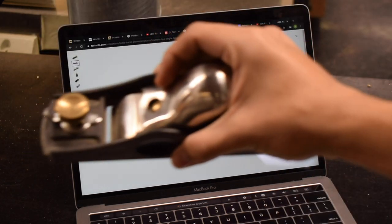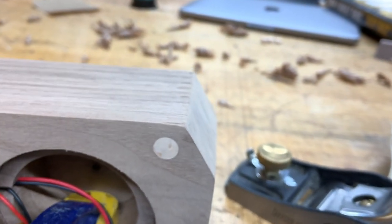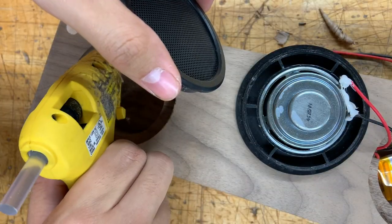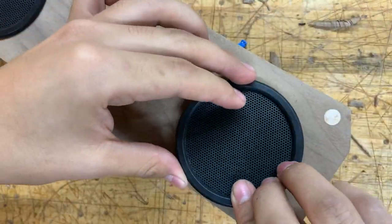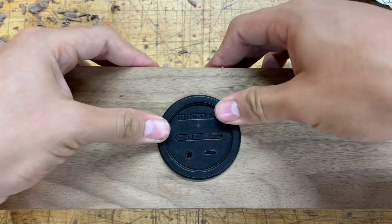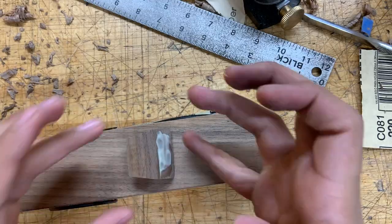Sweet, this will work perfectly. Here you can see some chip-out on the top from when we cut this on the bandsaw, so we're just going to use the planer to take all those little splints off. Now we're simply going to go ahead and hot glue in these speaker faces — that way, if I ever need to repair any of the wiring, I could simply take them out. And here I'm just going to do a force fit on the back end so it's also easier to remove in the future.